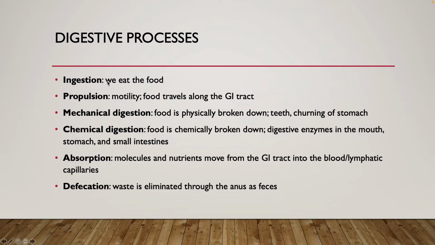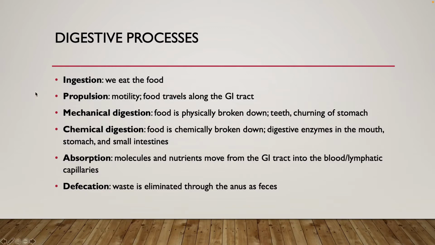So before we actually begin digesting food, we actually have to ingest it. So we have to bring it in, and once we bring it in, we can then begin to digest food. So we can do digestion in two different ways. We can mechanically digest it, or we can chemically digest it. So mechanical has to do with just physically breaking down the food and not doing any type of chemistry on it. We're not changing the chemical makeup of the food that we have ingested. We're just physically altering it.